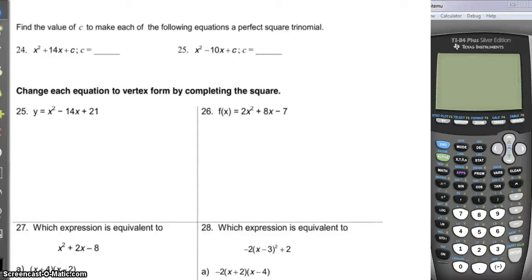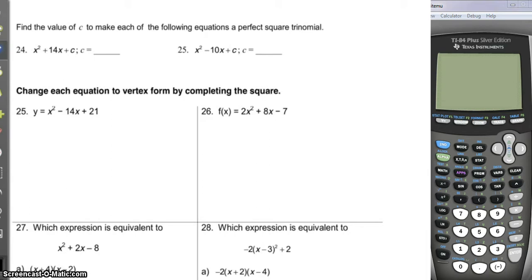Now we're going to be working on page 3 in your Unit 3 review. Remember, pre-AP, you cannot use a calculator, so try to do all the work without a calculator. Now for my academic, remember you can always use a calculator or any example. Now let's look at number 24 and 25.